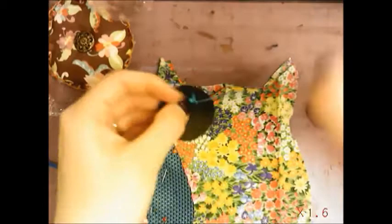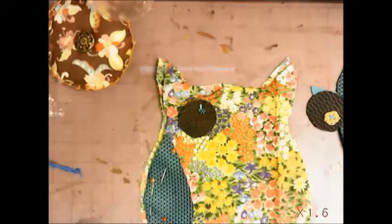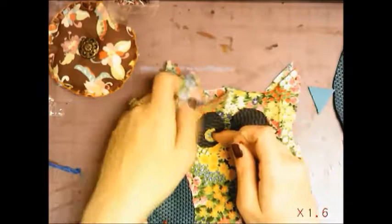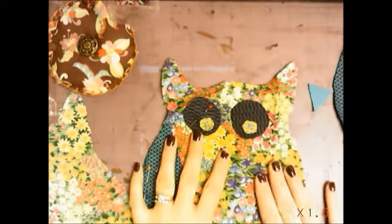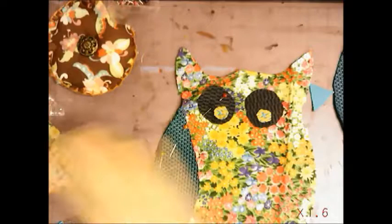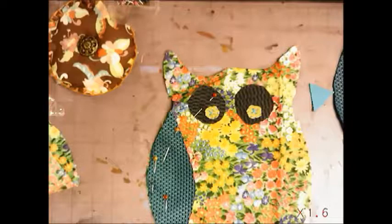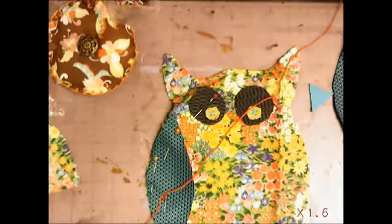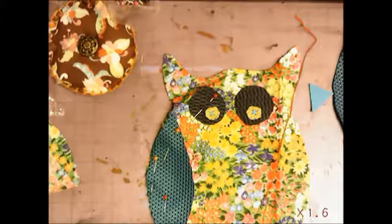All of that is on my snap guide tutorial if you need to look at that a little closer. Now I have my eyes ready and I can pin these — I would pin them first just to get them in place, then pick your stitch to sew around and get them onto your fabric. I have two pieces of fabric; this one will just be the plain back so I can set it to the side. Your first step is to determine what color thread you want to use — think about colors in your fabric that will match well. I might go with a red or an orange.